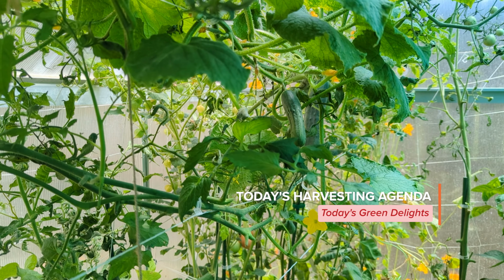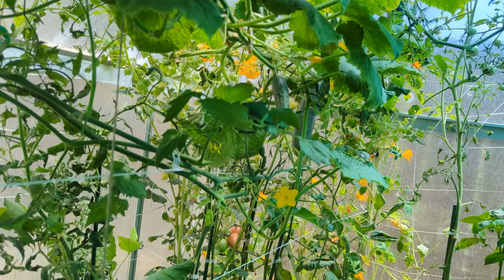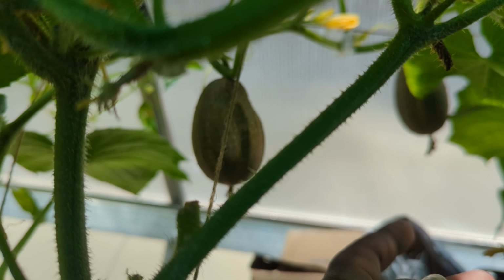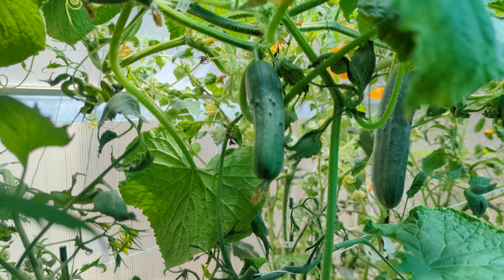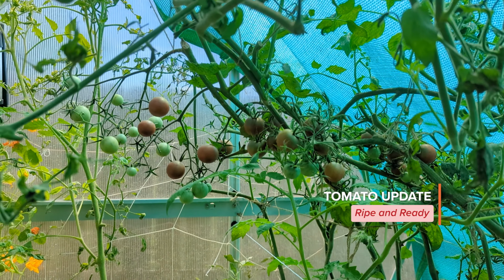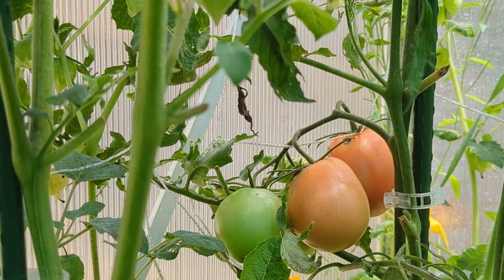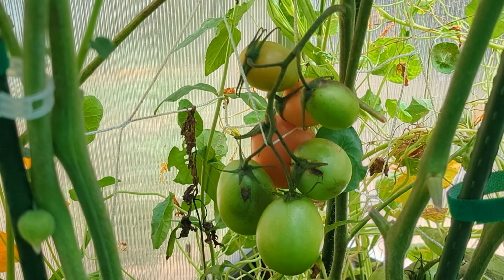We are in here today because I'm ready to do some harvesting. And I'll show you what we have before I get started. So, we have some more cucumbers that are ready to go. Quite a number of them. But what I'm most excited about today is right there. Those are finally ready to start harvesting. There you go.